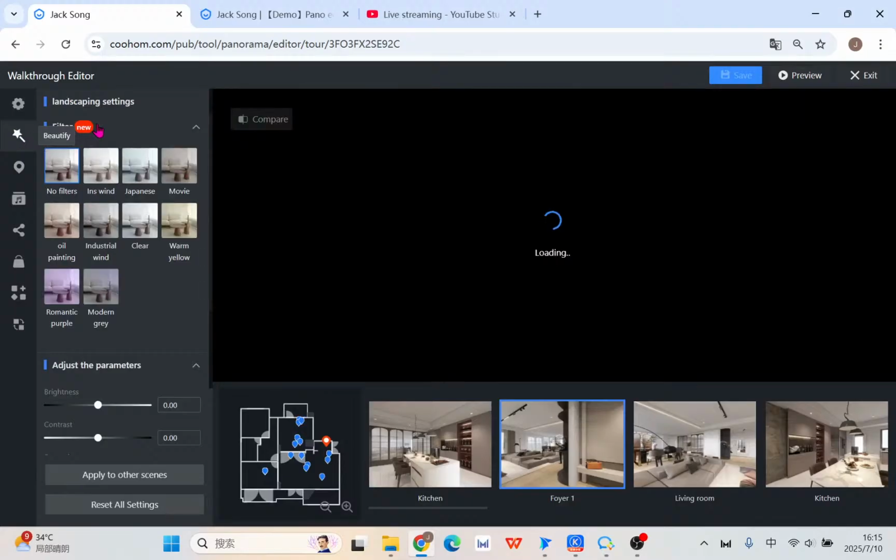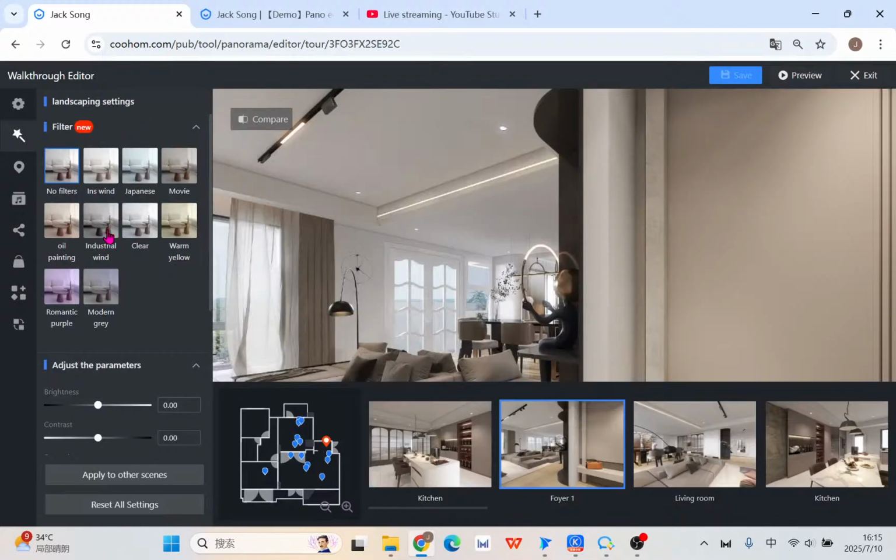The second is beautify. My suggestion, you don't need to change it unless you feel like you just want to make an immediate change to the color, the color temperature, the different feelings, the design styles. You can use this one.